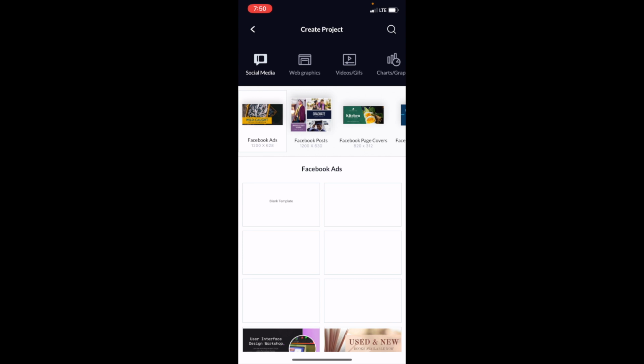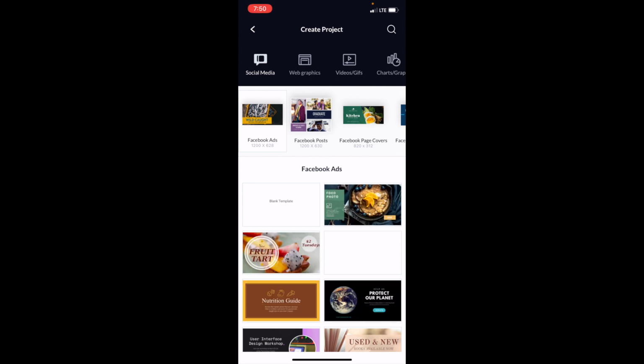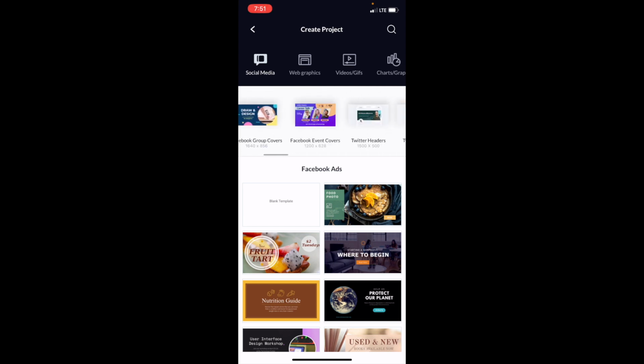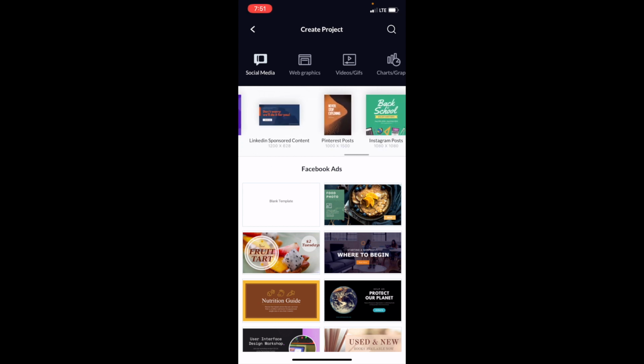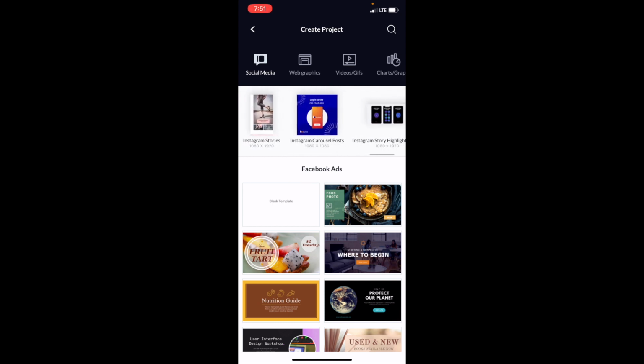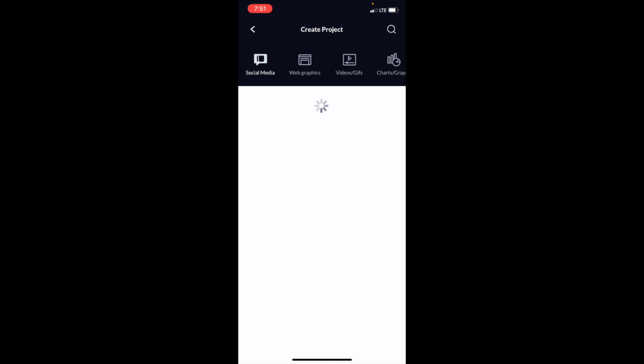Now once you're here, if you want to go ahead and create an Instagram story highlight cover, so that's sort of the little graphic you see on your Instagram page that highlights sort of like a saved story on your profile. So slide this bar at the top here all the way to the right, and what this is going to do is actually find you guys the proper dimensions in order to create an Instagram story highlight cover. So keep sliding this all the way to the right, and where it says right here Instagram story highlight covers, go ahead and press on that right there.